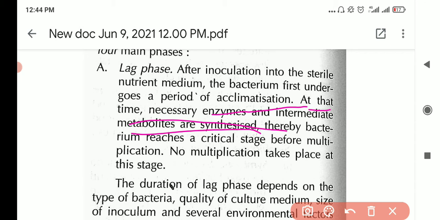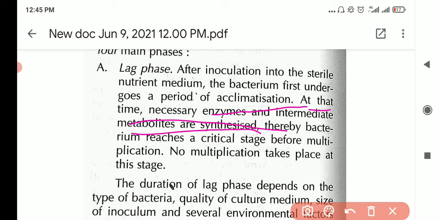Because at first it doesn't know what kind of food it will get. When you put it in the nutrient medium, the nutrition source, then it realizes, oh, there's glucose. What enzyme do we use to digest glucose? Amylase. How stupid is Miss? My brain, I don't know what happened. Then it realizes I have to produce amylase, enzymes and then other necessary metabolites.